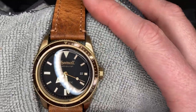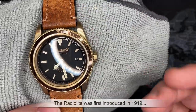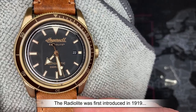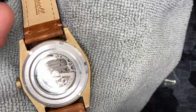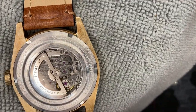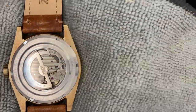This is Ingersoll's Radiolite Scovill. They call it the Scovill, but look, it's got the Radiolite logo on there, and they do that on purpose. It's an automatic. You can see it's already started ticking. This is a gorgeous watch. Has an automatic movement. Before we get into any of the specifics about the watch, let's go ahead and watch a video on this movement.